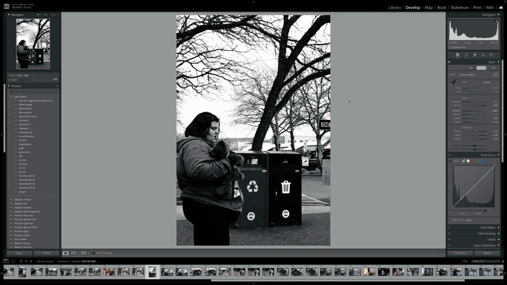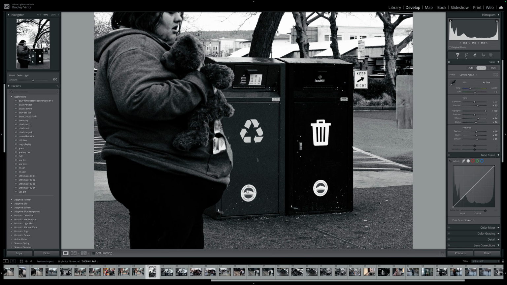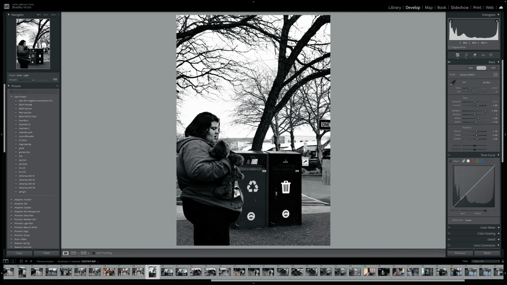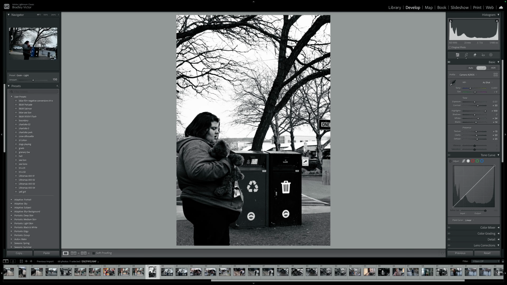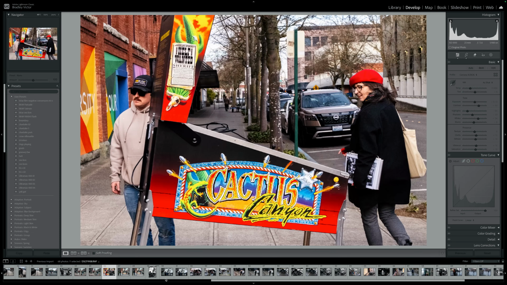And again, this isn't necessarily right or wrong. What does she have in her pocket there? I don't know. Something. There aren't rules. If it looks good, it looks good. This to me looks good. And so that is what I do for my black and white conversions. And again, it's just kind of per picture, it's just kind of to taste.